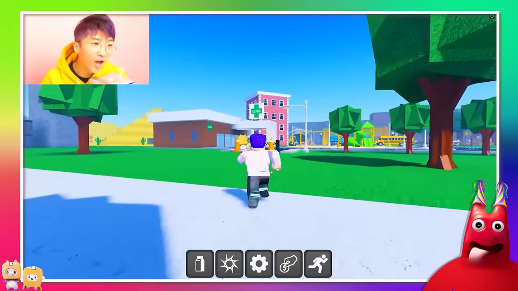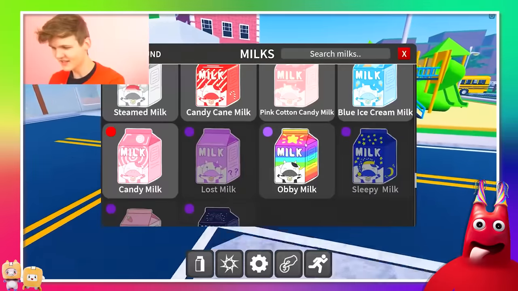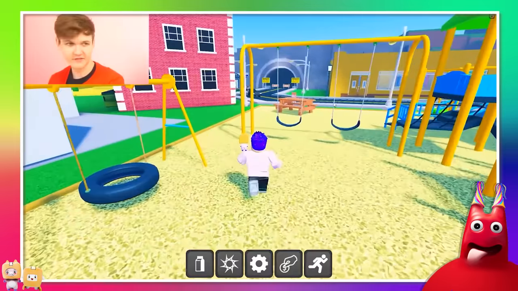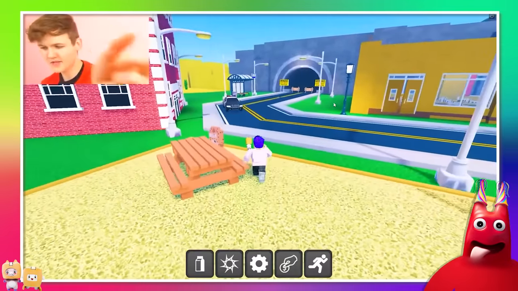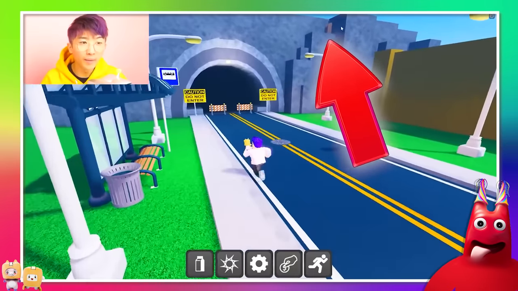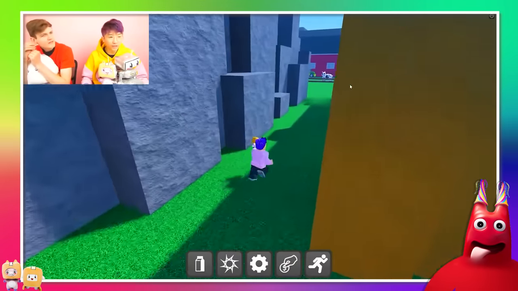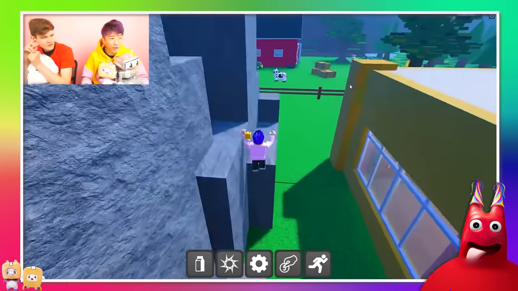Yep. Okay, where's the lost milk? I'll try looking for it. I think it's on top of the cave. Which cave? So if you go up here. This cave? Yeah, there should be a way to jump on top. Yeah, there's something there. I kind of knew it when I came over here. I was like, this looks like an obby, but I didn't try it. Okay. Yeah.